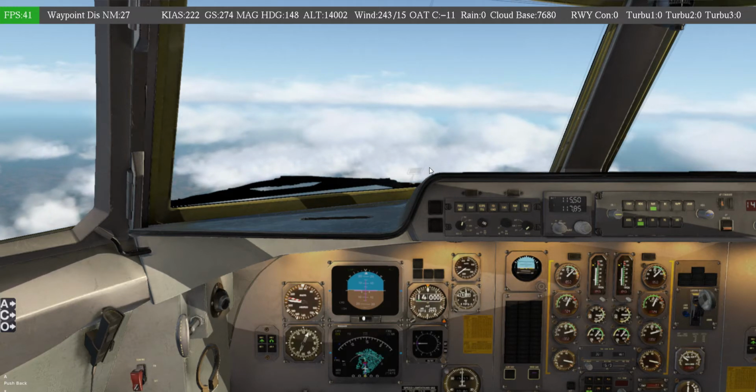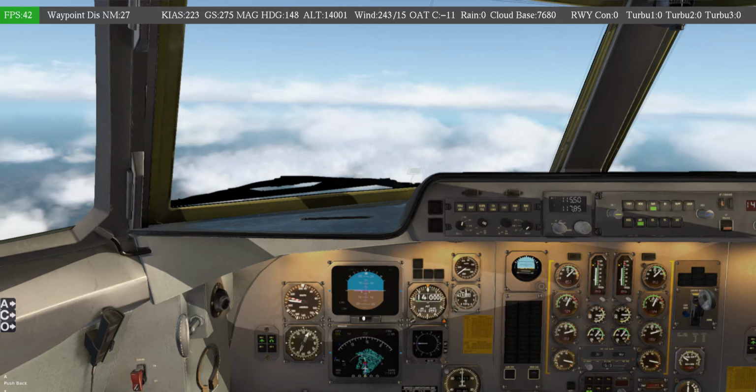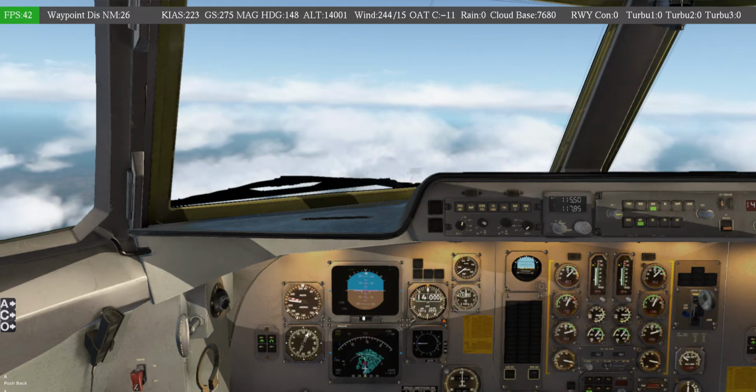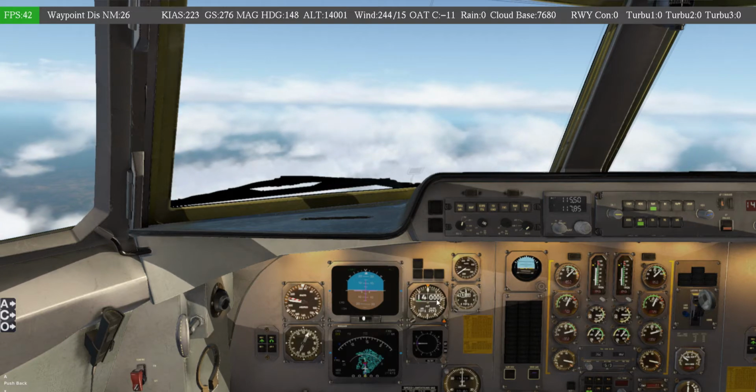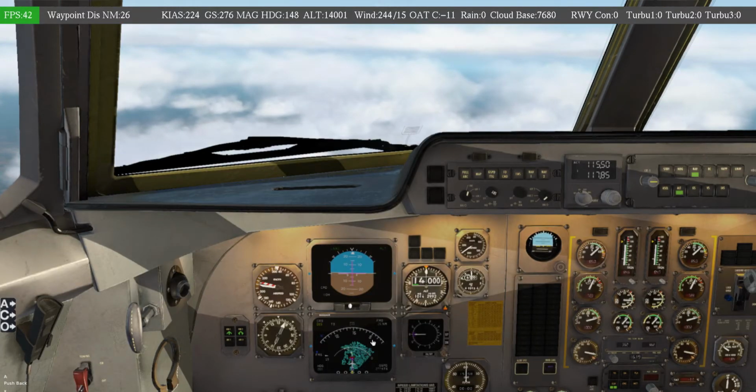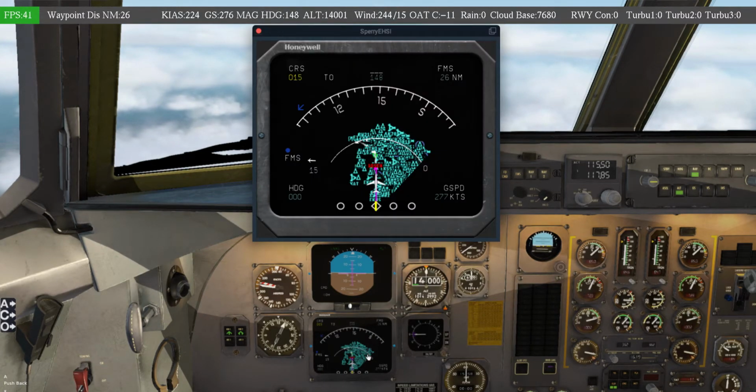But often the traffic controller would give us directs anyway, as well as now that the wind is at the direction that it is. It doesn't make a huge difference to our main flight path here or time.